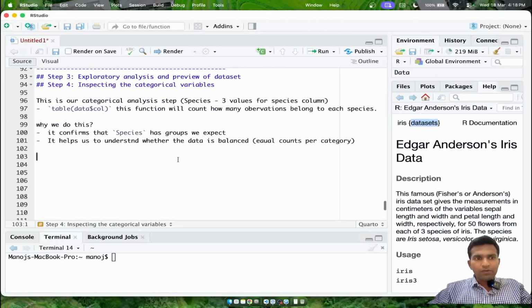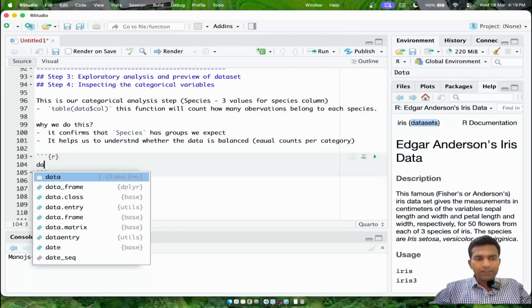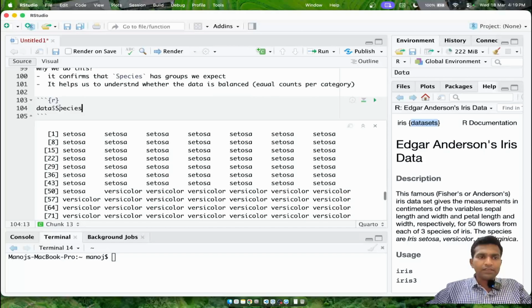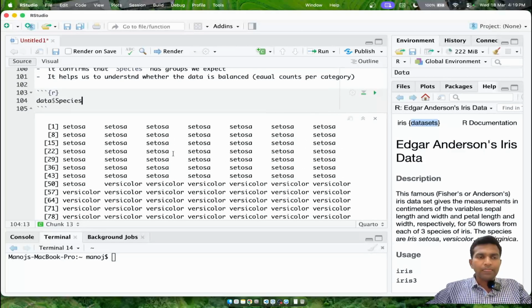So let me add a code block here. We have the column called species. Let me first check how the species column looks like. Data dollar species is a column, right? Let me check the values in the data dollar species column. These are all the values of the species column.